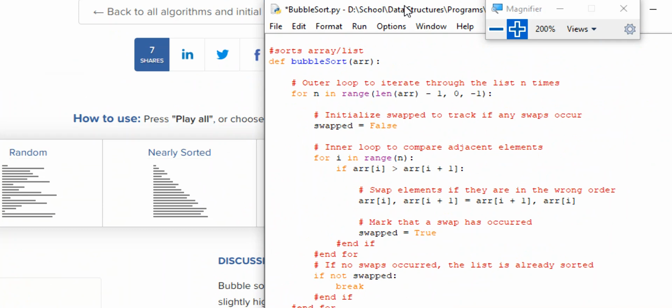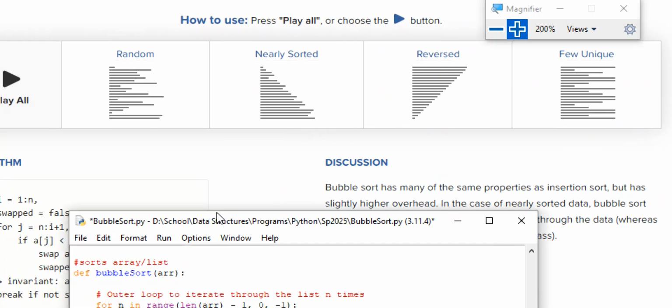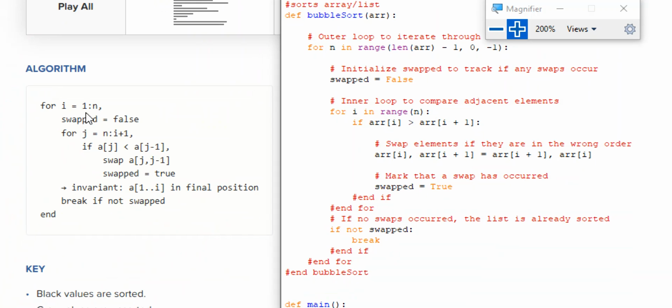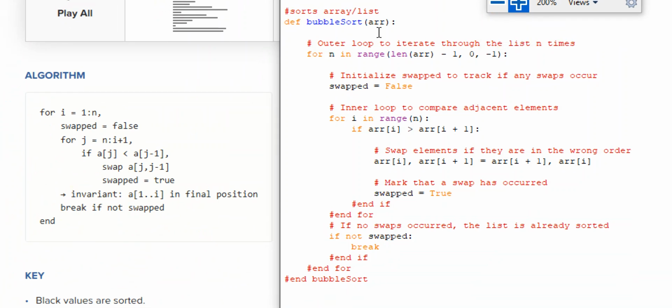BubbleSort, if we take a quick gander here, this is the algorithm, and this is the code we've got written. So let's take a look. We have a loop that goes through the entirety of the array. I have a function here, and I pass the array in. There's my loop that goes the entirety of the array.